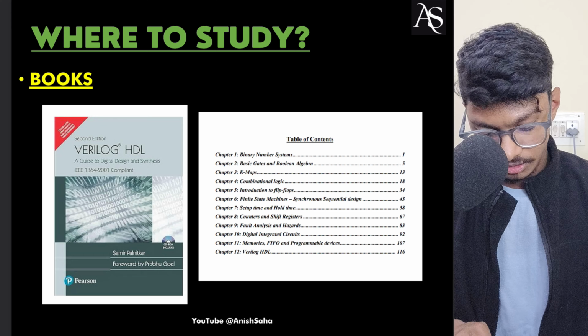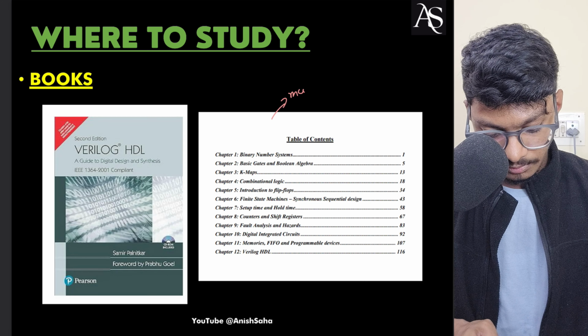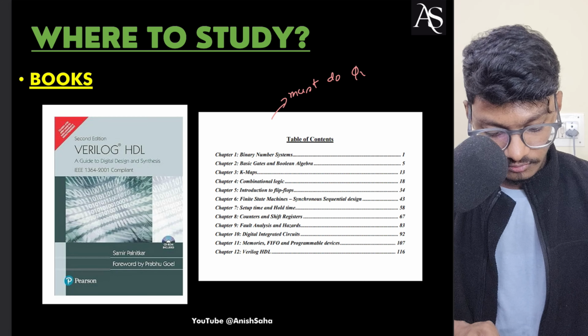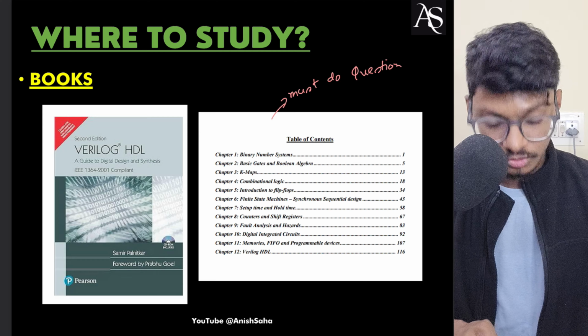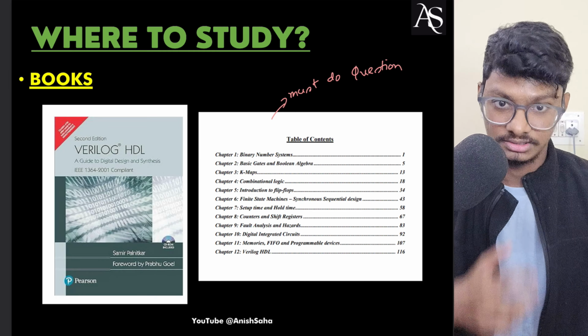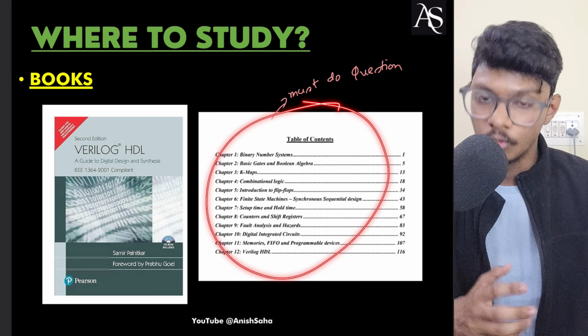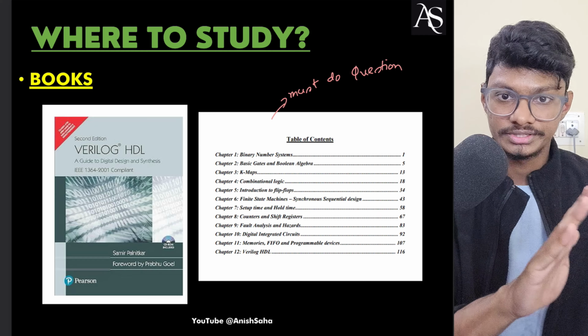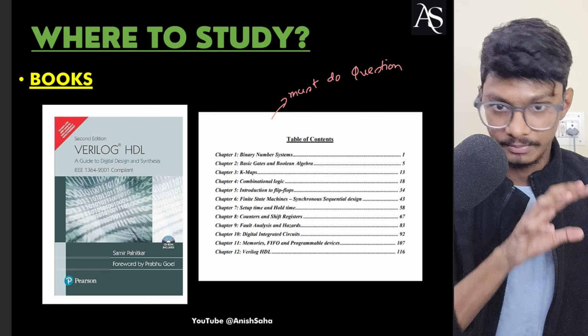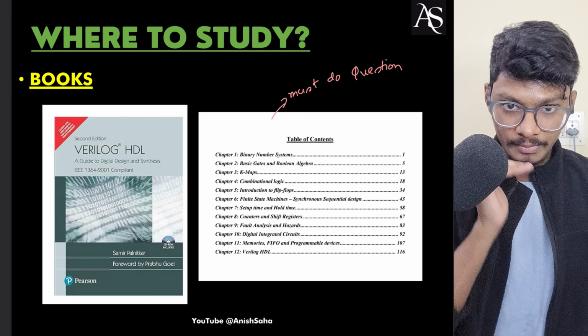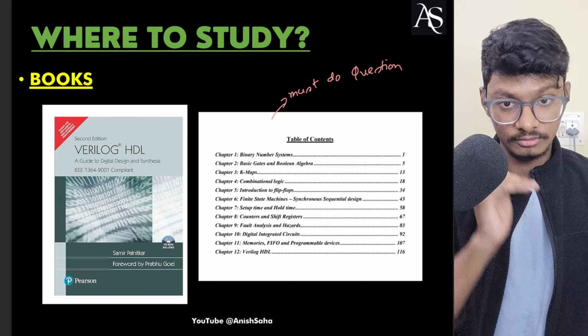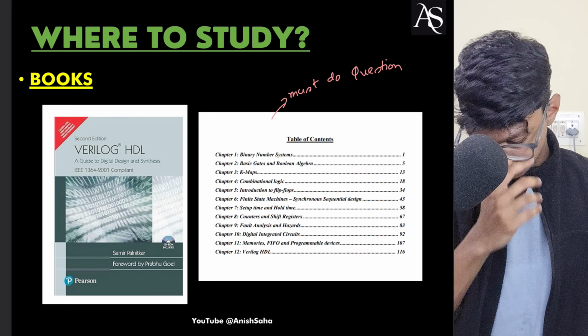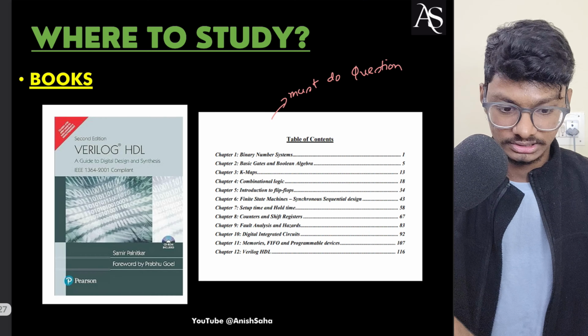This is the must-do questions book for digital electronics. So many students may ask, where should I practice? From where should I practice? This is the golden resource. Here there will be many questions. Okay, and if you completely practice all the questions, you will be prepared for interviews to a very high level, to a very good level. So these are the books. This is about Verilog.